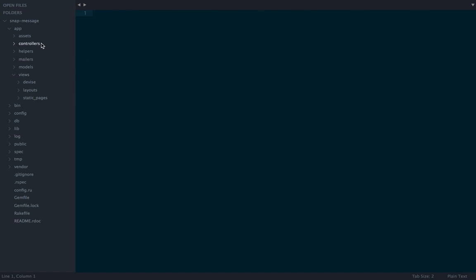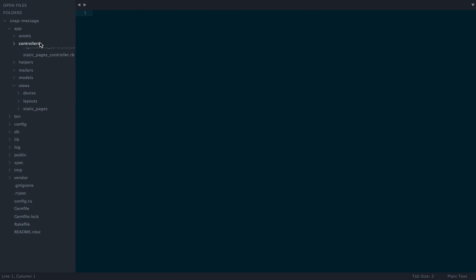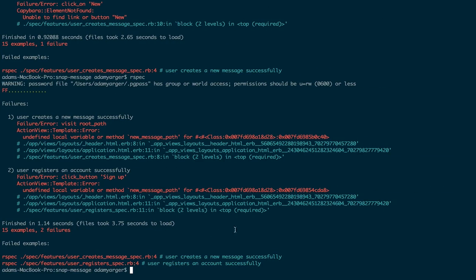So let's make a messages controller. Rails g controller messages.